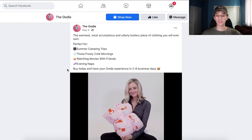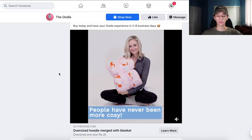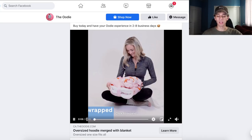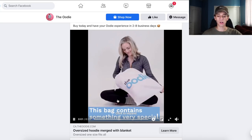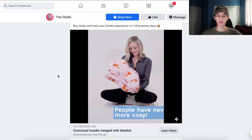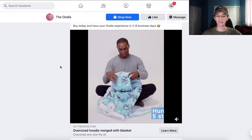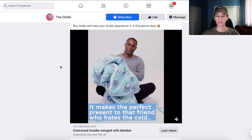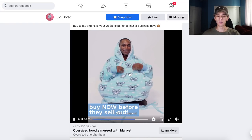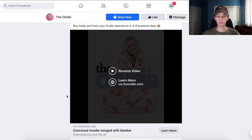This next product is called the Udi. As you guys can see, this ad is essentially just people unboxing it — it's a sweatshirt that is huge, so it's like one size fits all. I'm not sure if this is dropshipping or not because they have a branded little bag for the product. We'll go to their website. It's a big oversized hoodie that you can put your knees in and be very comfy. It's selling really well. This ad has 406 comments, 319 shares, and 480 likes.